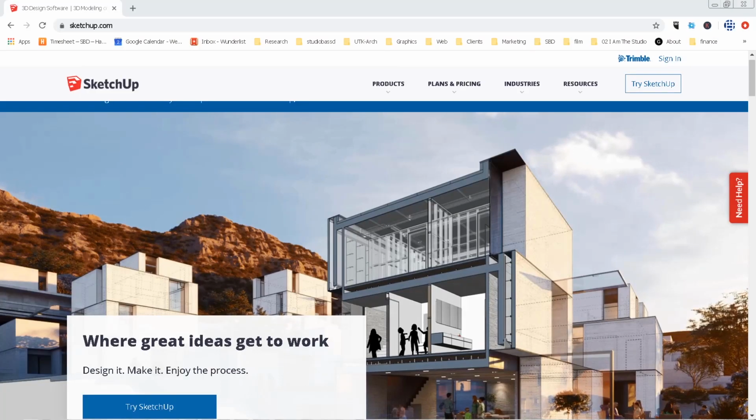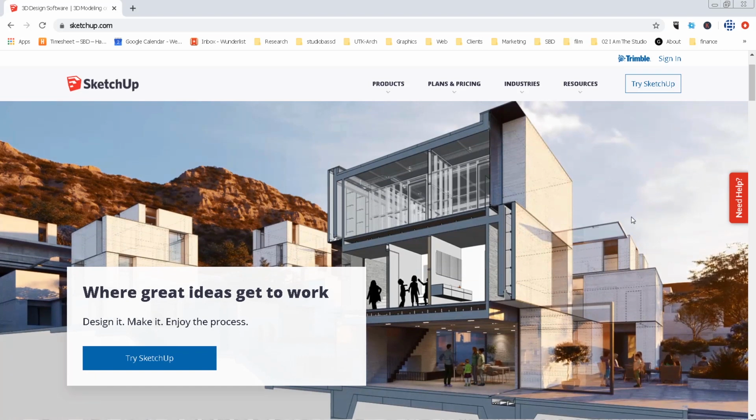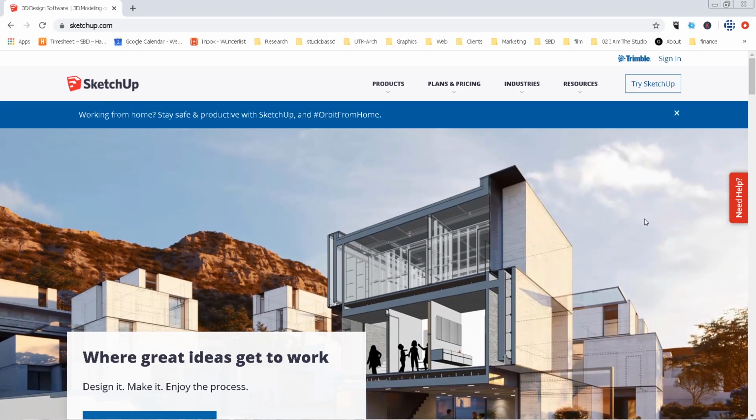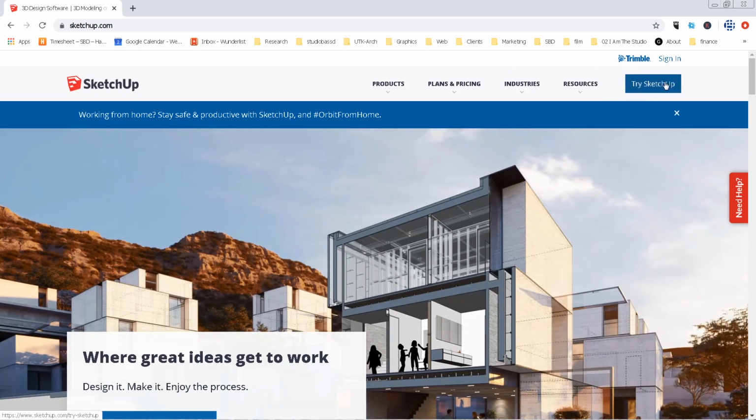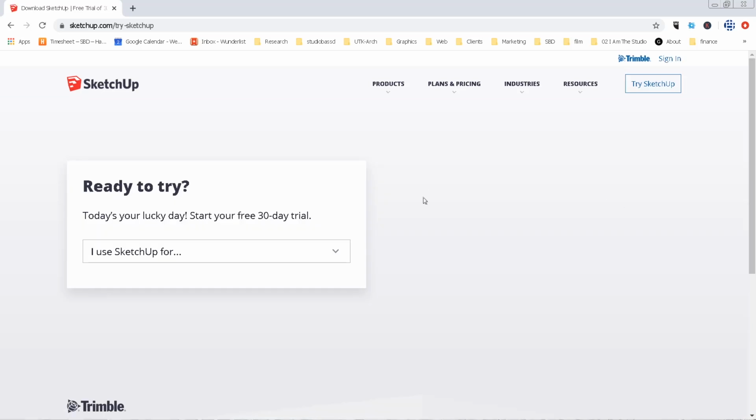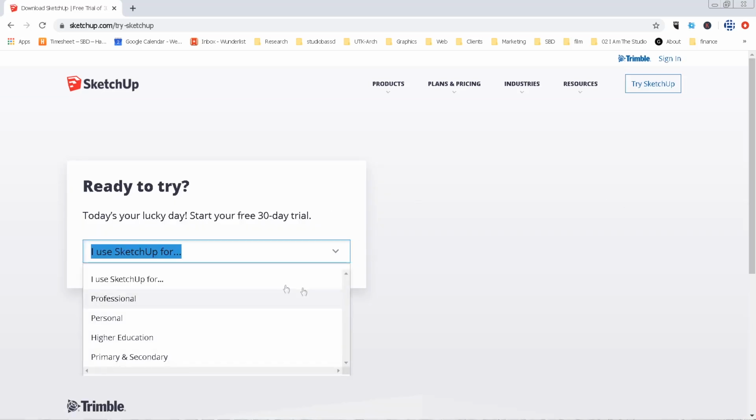SketchUp is very easy software to get started with. Before, there was a free version and then a paid version. The paid version has gotten significantly easier to afford. If you look at SketchUp as something to use, you can go to their website, SketchUp.com, and try SketchUp. You just put in your information and tell them what you're using it for.